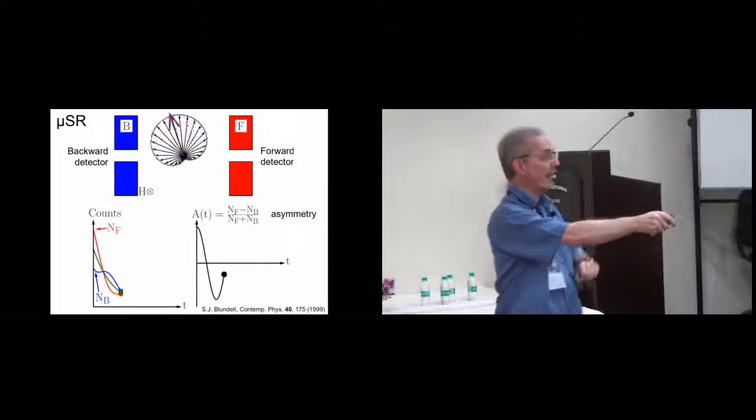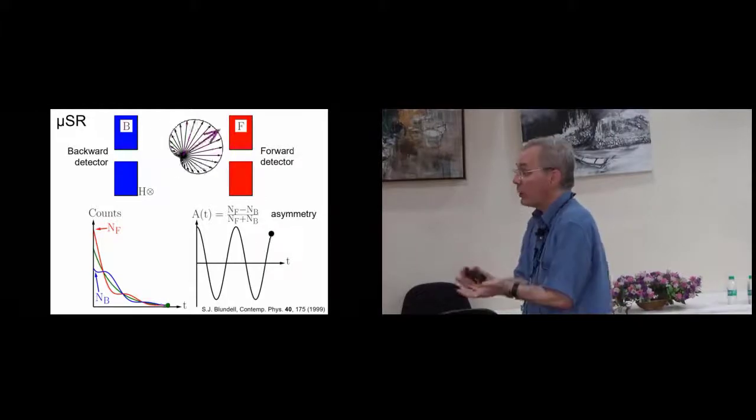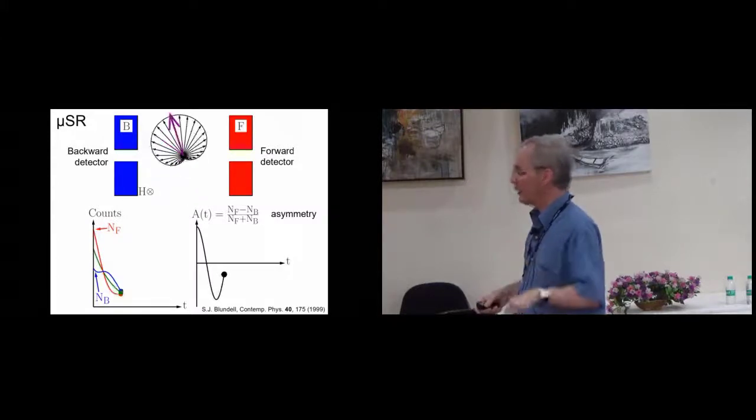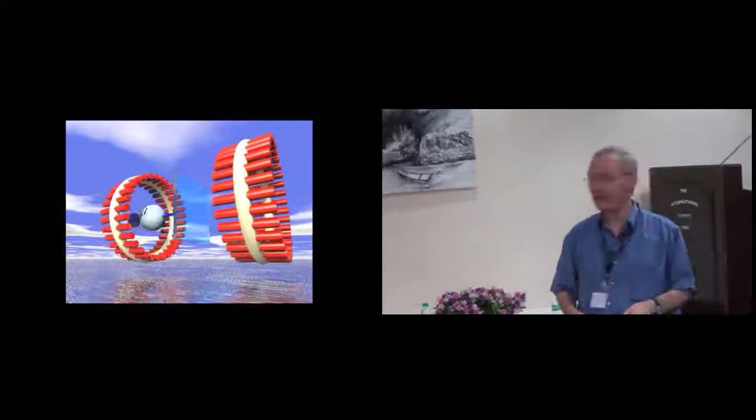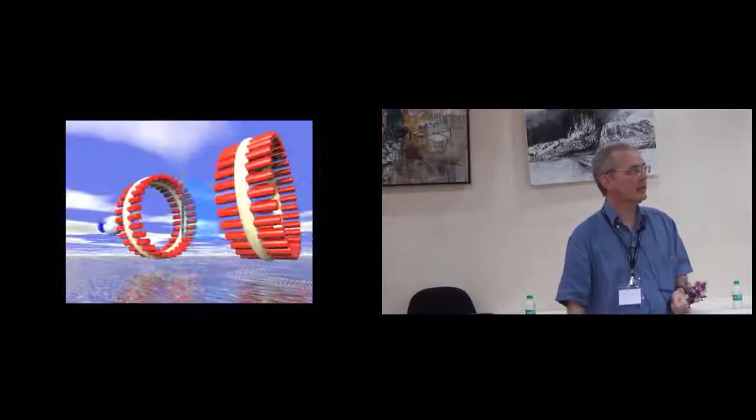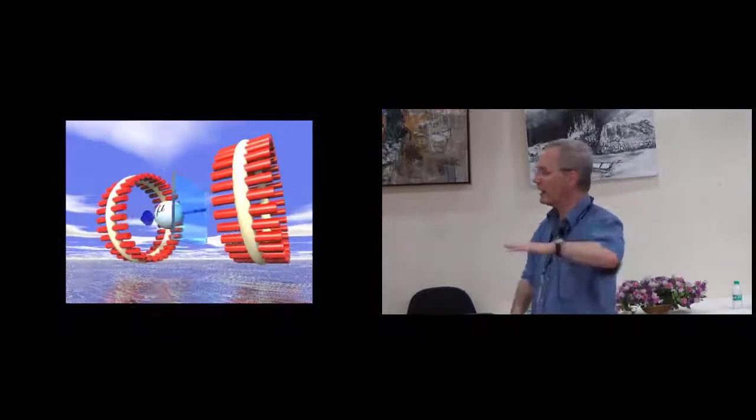And what you can then do is take these curves and subtract the red and the blue curve and divide by the sum. And then you get this curve here, which is just an oscillation. And this is what we generally plot. So this shows you muons precessing in the sample. Now this has happened because I've applied a magnetic field to the sample. So this is the world's most expensive magnetometer. So this would not be very useful. But of course, what we do is we would generally measure a sample without a magnetic field. And then we can measure this internal field of the sample. So we're then measuring something of interest. Okay, if you want the Hollywood version of this figure, this is the Pixar animation version. So the muon comes into the sample backwards. It lands into the sample, which I've drawn as a glass slide. I've imagined there being a magnetic field in the sample causing the muon to precess. And you can see every time it points towards a detector, the detector lights up. And you can see I've drawn this diagram over the sea outside Goa. So you can see it's very much in keeping with the local area.